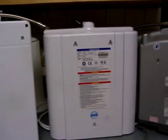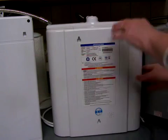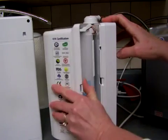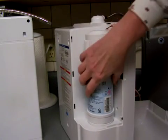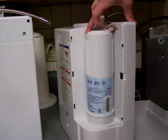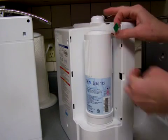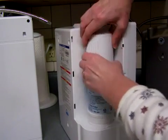Next one is the KYK Genesis. And this also has two filters. Actually, all of these three ionizers have two filters each. I should probably just show you how this is coming off. Just pull, and it also removes. Now the KYK Genesis is a little bit trickier because it's got a computer chip in here, and you want to softly remove that. There. Okay, so you want to remove that chip and just let it sit aside before you turn your filter. I hope I can just turn it the right way this time.